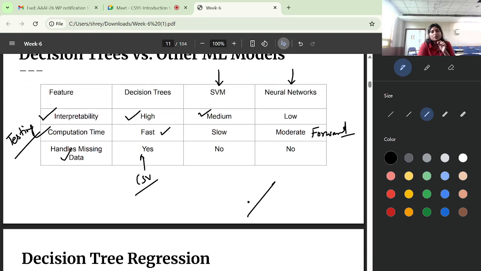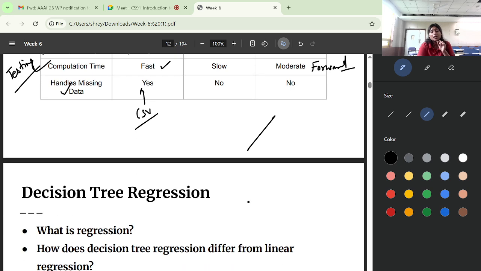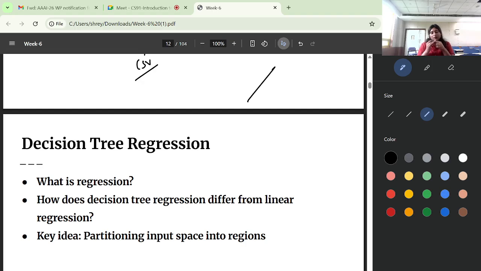So this is your decision tree versus other algorithms. Now, specifically in the beginning, when a decision tree comes, it is very evident that because there are some nodes and leaf nodes, it is easy to prepare a decision tree for classification problems. Because you have predefined classes, you have predefined labels, it will not have a problem. The problem is how you will create a decision tree for regression.